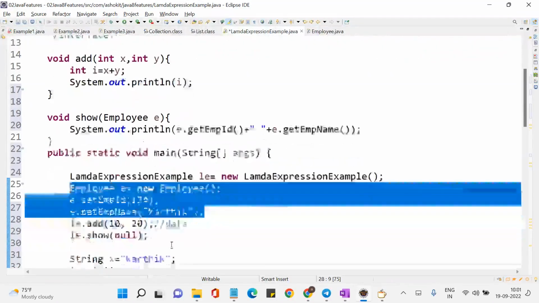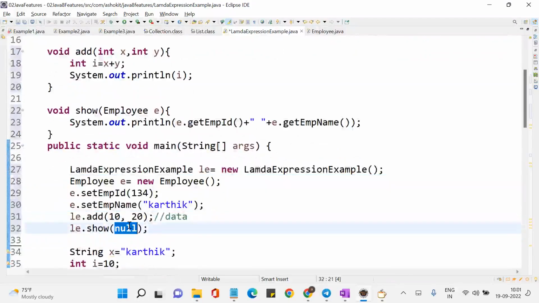Yes. Now, if I want to call the show method, I can pass E here. Whenever I am passing E, what does it mean? I'm passing the object, but what will the object contain? It's data only, correct? Yes, data. That means till now in Java, whatever method you call, whatever you pass, are you passing the data only? Yes, we are passing data.